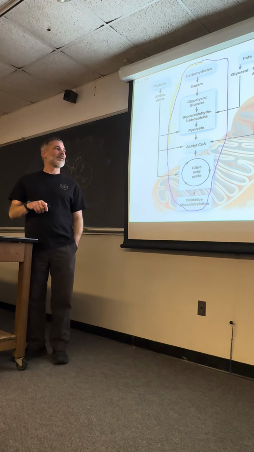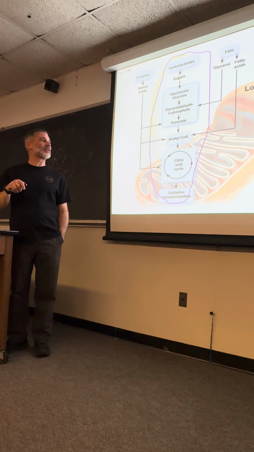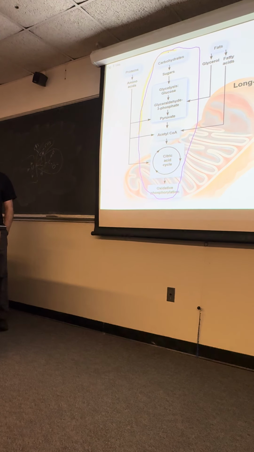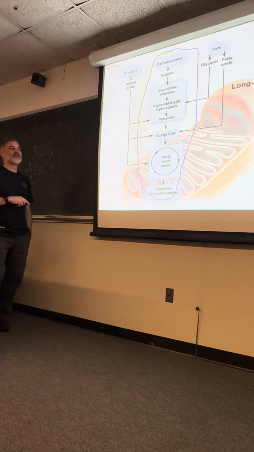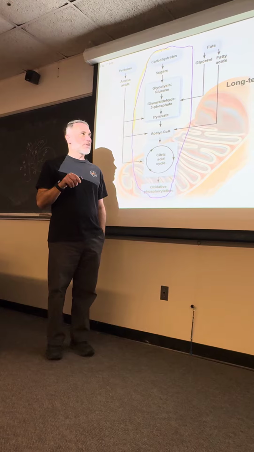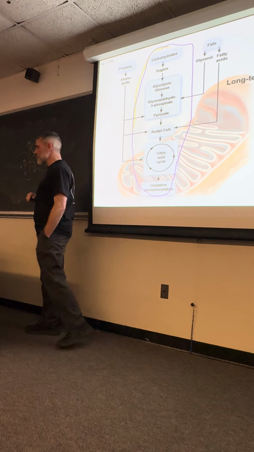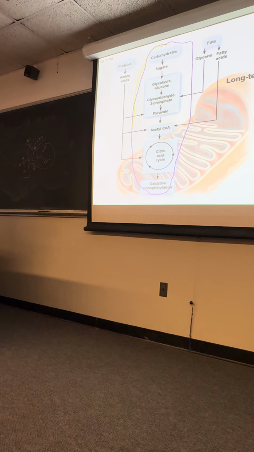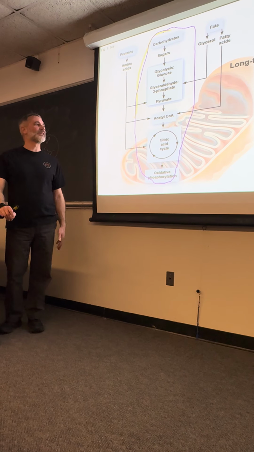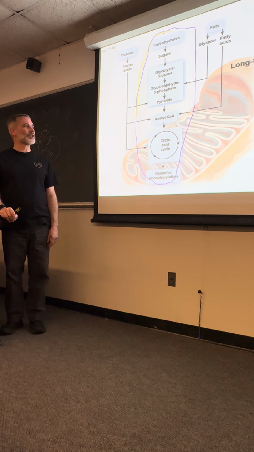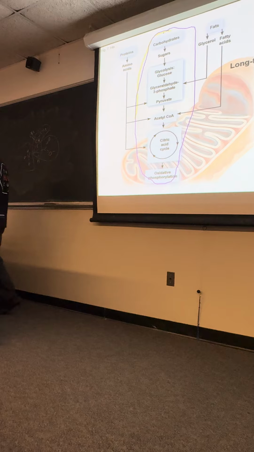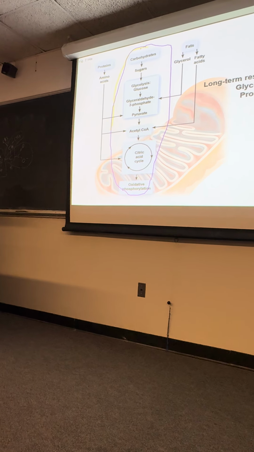So this is just information to think about, the way that we store things. Glycogen is our first go-to thing that we can harvest energy very quickly. Fats are an extremely efficient way to store energy. Those fats have a high amount of energy that can be harvested. And proteins also have a lot of energy, but we don't usually go to them, right? Usually you burn through your fat, you burn through your glycogen, and then, for example, if a person is fasting, or if a person is in a famine-stricken region, the proteins eventually start to break down, and that's when you see really losing muscle mass and entering a dangerous state of health.